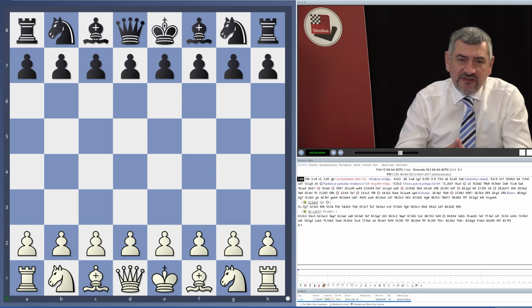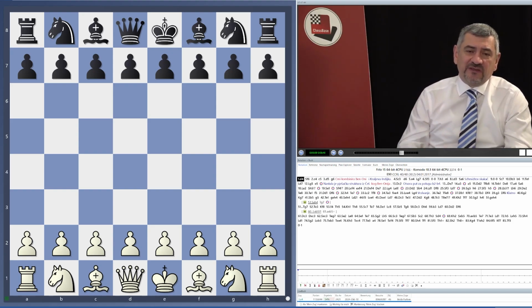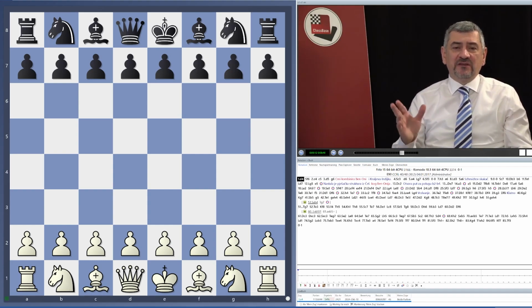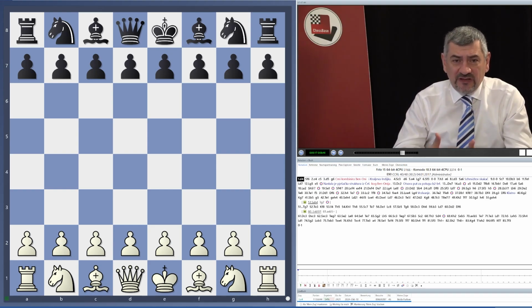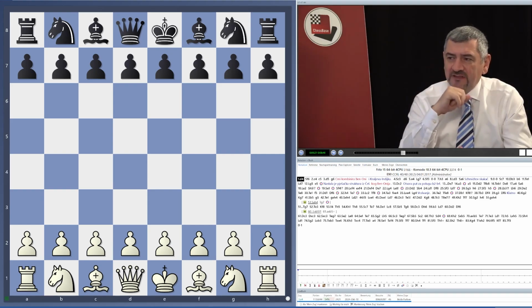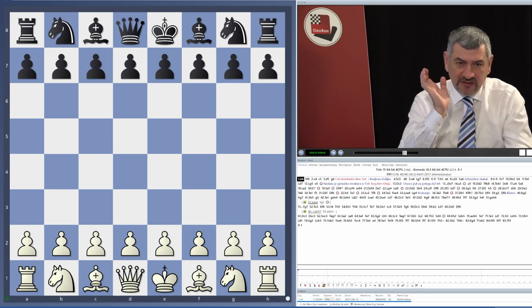So it's much easier to take a decision when you already analyzed this, when you already saw this type of idea. So it's much easier to calculate, to understand what is going on. For example, we saw this sacrifice on f4, this typical sacrifice. After even this couple of games which I showed you here, you already have an idea when it works, when it does not, what is not working. If, for example, Kamsky or Petrosyan had seen it before, then definitely their decision would have been of much better quality. They would not have taken this pawn on f4 and given up their black square bishop, for example.